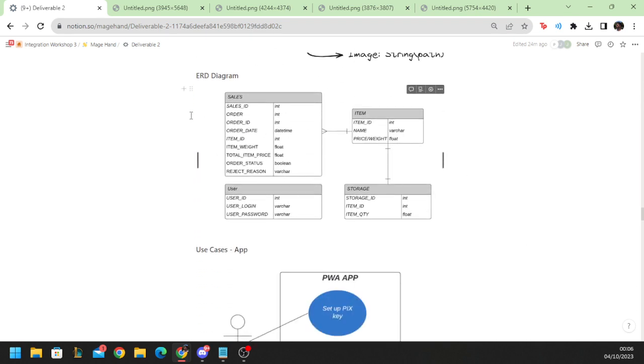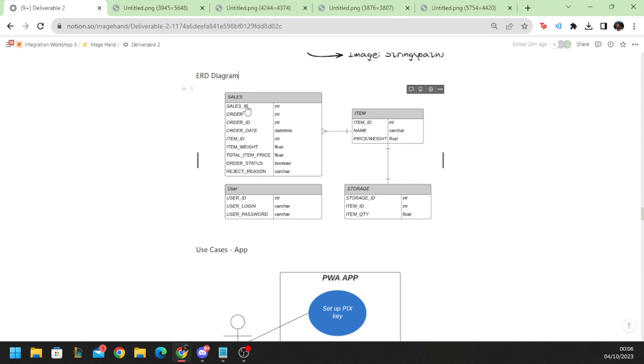We have the ER diagram. So we have the sales. In the sales we have the order. What is the difference between sales and the order? Because we divided this into two. So for example, if the customer orders 2 candies, it will have 2 lines. The order is the same.